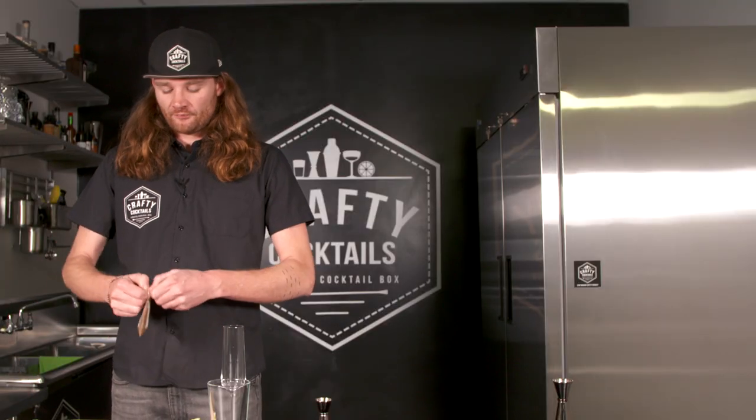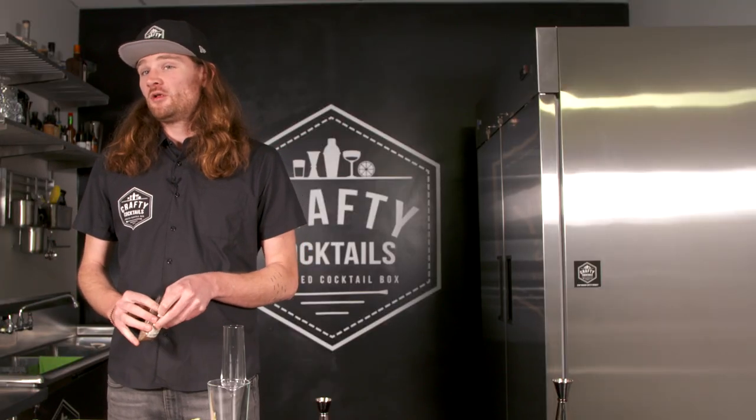Let's talk a little bit about rimming. This adds a lot of flavor to your drinks, but you want to get it right. Every drink calls for a little bit of a different rimmer. There are two different kinds of rimming that we're going to talk about today. The first one is the full rim.